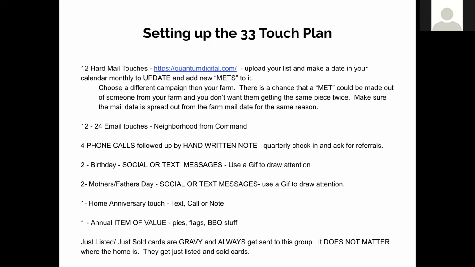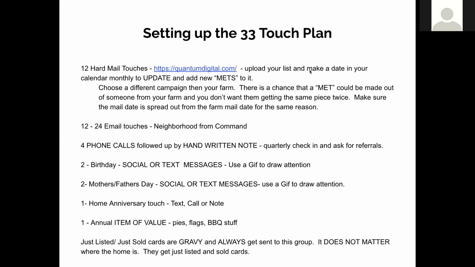Okay? As part of our 8 by 8 plan that you have assigned all of your customers and contacts to, it is going to remind you to add your customer and client to your Met database. Put that update here in Quantum Digital or whatever vendor that you're using. That step of the 8 by 8 is for the future. For when you are meeting new people, you're adding them to the 8 by 8, they're going to roll all the way through the program. And at the very end, it's going to remind you, hey, update these people and add them to your Met database in Quantum or whatever mailing program you're using.